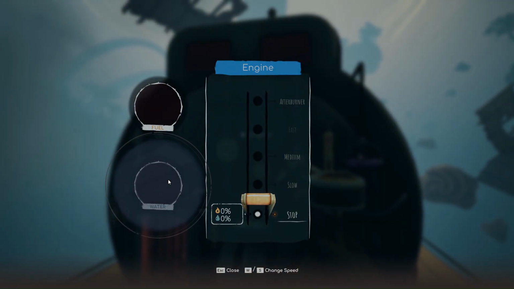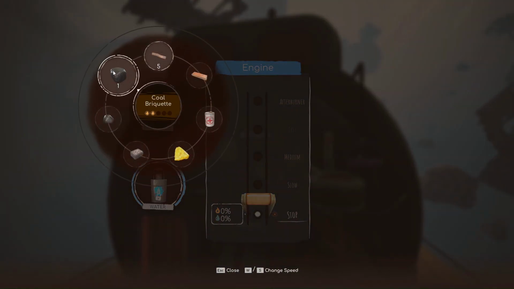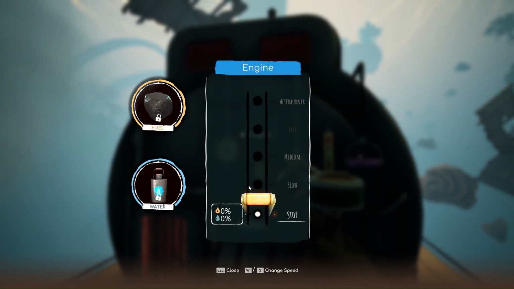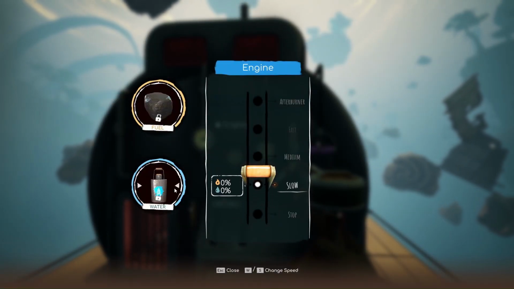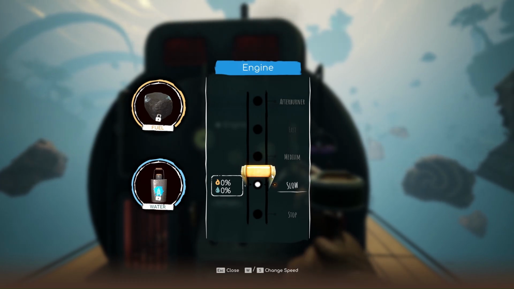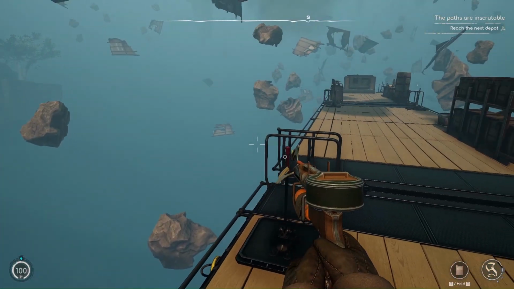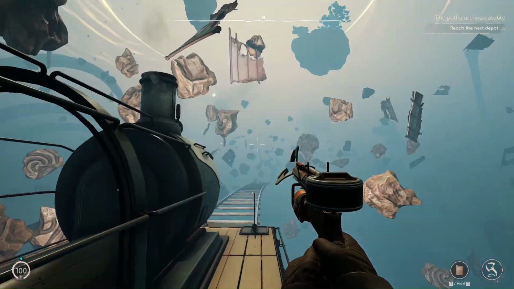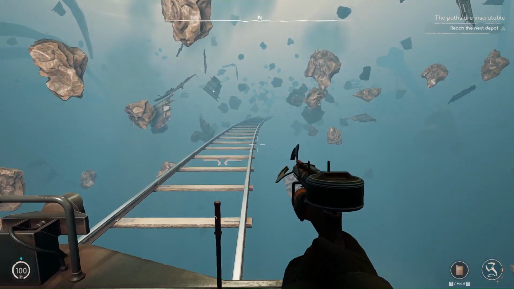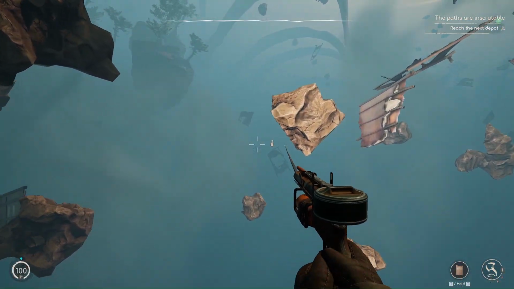We're going to fuel the engine with our water and our coal briquette. We can actually just use wood, but we're going to use our coal briquette. And if we go slow, we go to medium. Oh, we can. Oh, look at us. I mean, it's not scary fast. Fast enough.